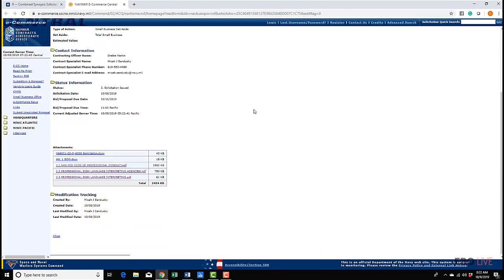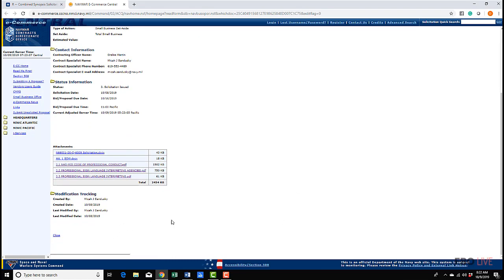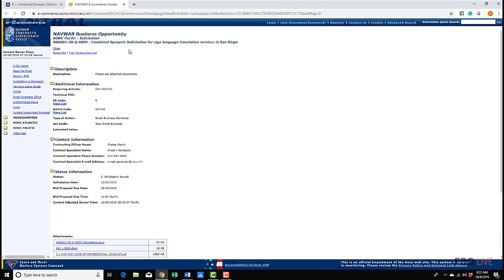Navy specific site. It actually takes us off of Fed Biz Opps. It used to be called NECO, but I think that's different. There's NECO and SPAWAR, and there's a few. The Navy and some of the other DoD branches have their own websites. So this just takes us off to this other SPAWAR website where they just have the details of the solicitation posted here. So it's really not that big of a deal.